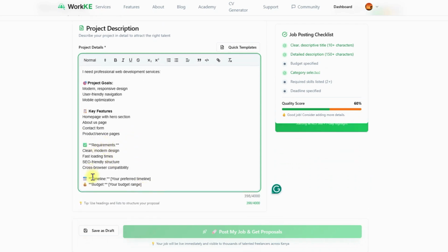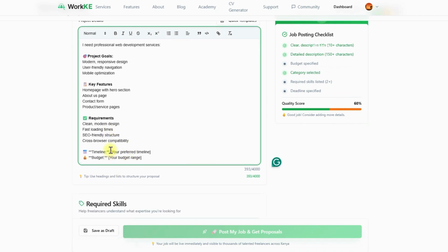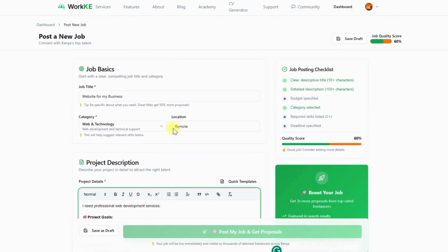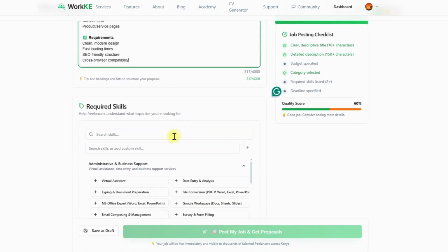And for the requirements, you can also decide to use what we have put here, but if not, you can have yours updated as per your wish. I'll remove this too because we're going to fill that up separately. And this is where we're going to have that field.